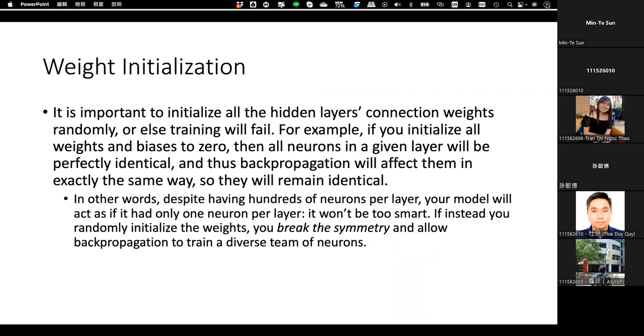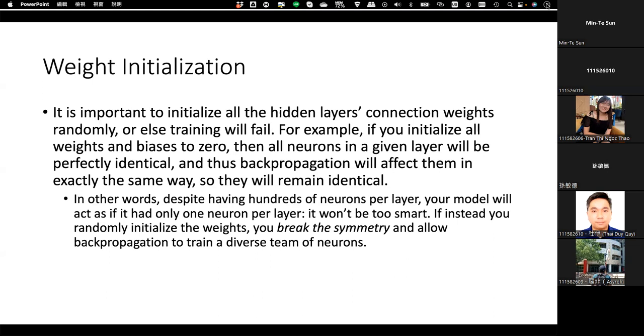But in the random initialization that we talked about in the gradient descent, you may feel like, well, if we start from the case where all the weights are 0, it looks like it is still okay, right? But in MLP, if you assign all these weights to be 0, we have some problem. Why? Because all the neurons in a given layer will be pretty much identical, because they have the same weights. And the backpropagation will affect them in exactly the same manner.